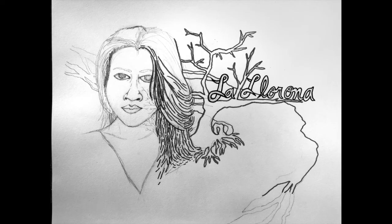Let's walk through my process of creating this illustration. After I sketch my character face, I go ahead and start thinking about my background. I know I want the setting of this picture to be beside the river, since the river is important in this story, and I go ahead and sketch out the title La Llorona, or the title of my character. Then I take some markers and I darken some of those areas in. I suggest drawing with pencil first, then marker second. Claim those lines that you like with the marker, and you can go back in and erase the pencil out later.